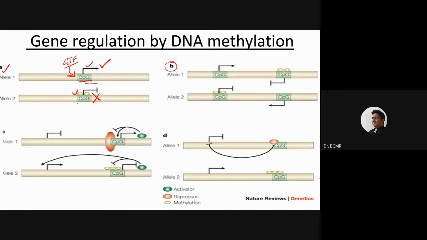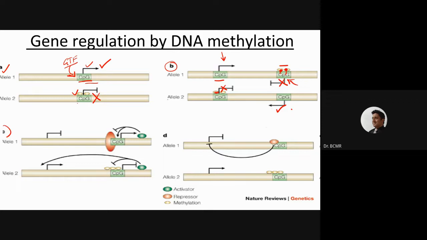And look in B. Now there is a variation to this, right? There is a genetic architecture where there could be one gene here and one gene on the complementary strand, and both of the promoters have CpG islands. At any given time, one of them is repressed. Say here there is methylation, therefore transcription will not occur. In the other allele, you may have methylation here, so there is no expression from here, but you have expression from the other gene.